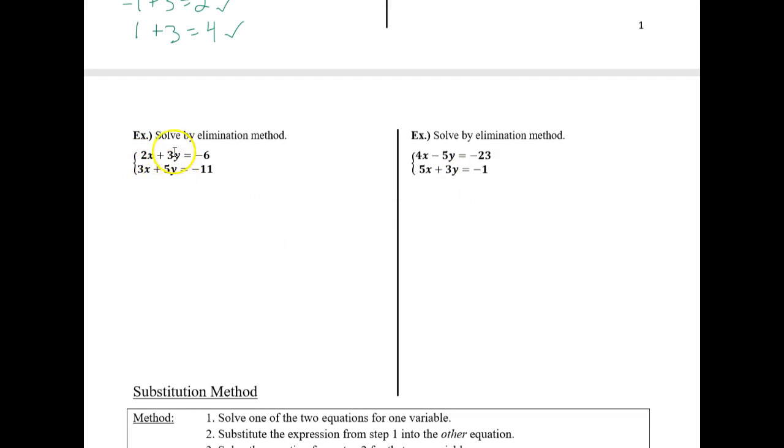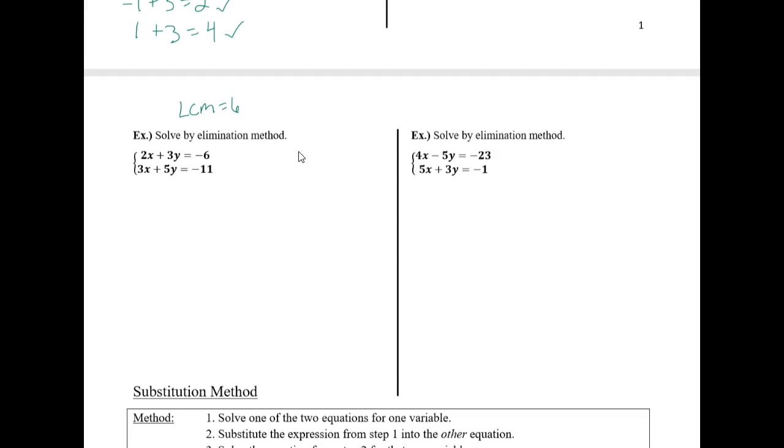Over here, there are no negatives with the variables, so one of them is going to have to get multiplied by a negative number of some sort. I'm going to go ahead and just stick with eliminating x. They're the smaller of the two numbers. It's not wrong if you chose y. So if I want to eliminate x, I need the least common multiple of these coefficients, so 2 and 3. The first common multiple that they have would be 6.